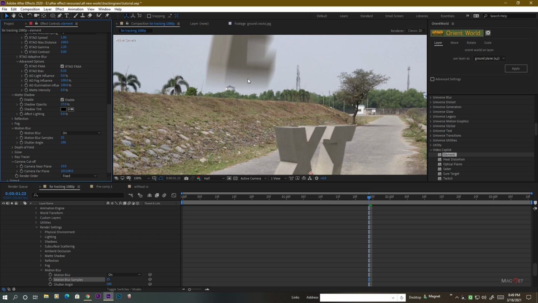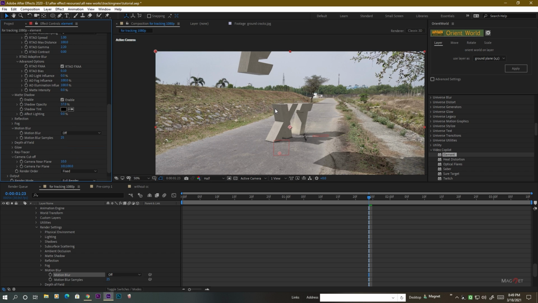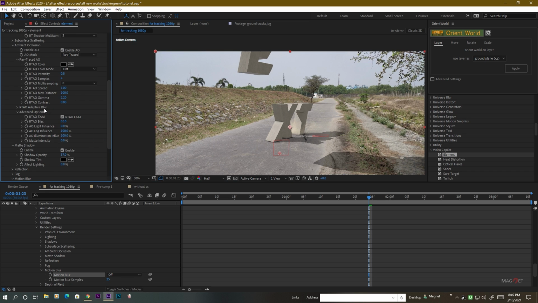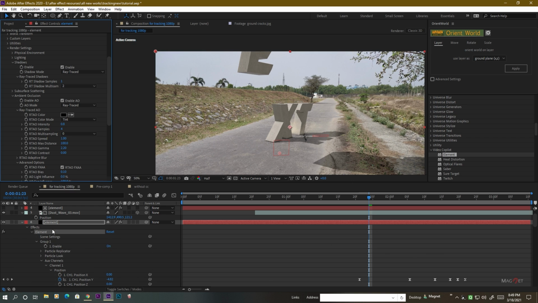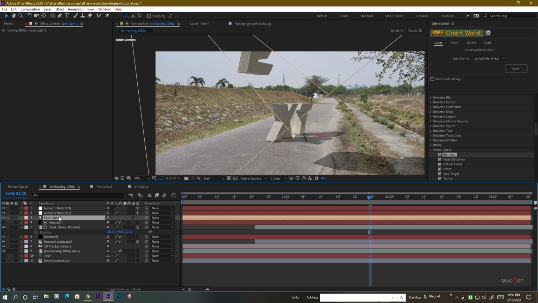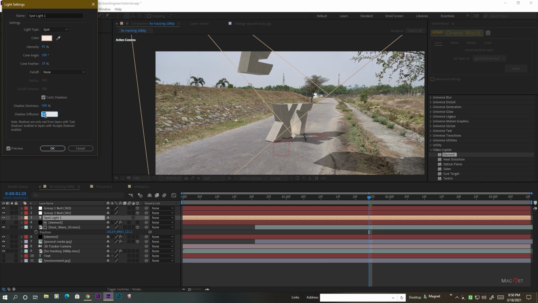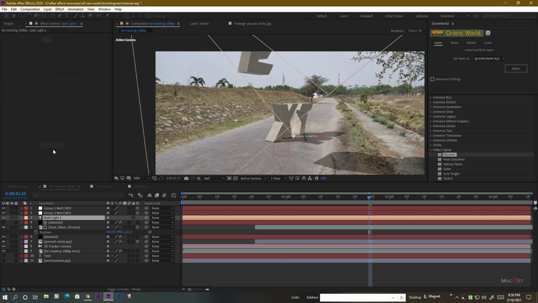So as you can see, that looks nice for now. And you can also, first we turn off this, and you can also increase the spotlight. First we select the spotlight and go to the spotlight settings and increase the diffusion to maybe 3000, and now hit OK.